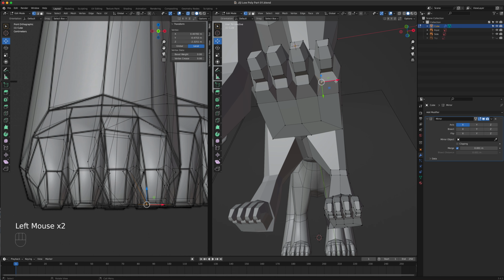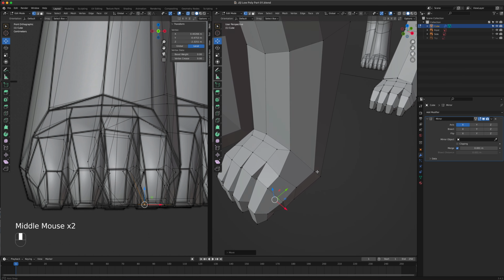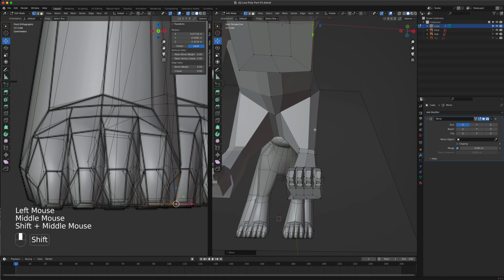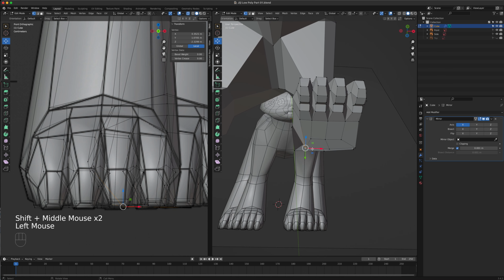Okay, for the claw. All right, for the paw, not claw. And now since we copied this one, this inherited all that issue also. So while we're here, I'm just going to spread those out like so.